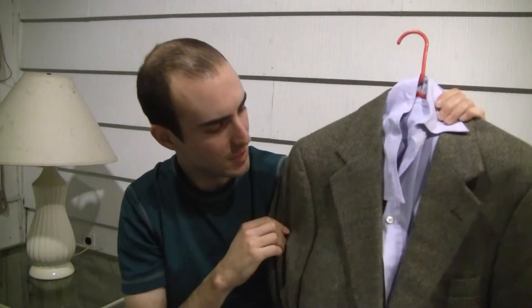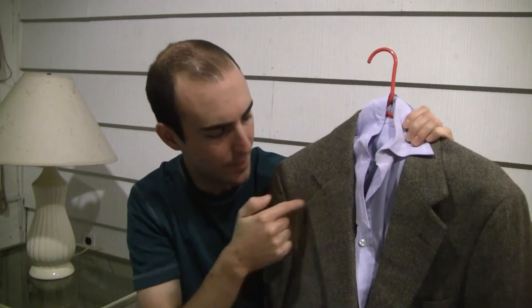This, of course, is kind of that powder blue shirt I was talking about, and this one's a little bit different — it has a couple of different colors going through it, kind of a purple and then an orange. That isn't totally accurate, but it kind of blends in well with the color of the jacket. It definitely works well with the whole 11th Doctor costume. So now let's move on to a few of the accessories — I'm lumping the bracers, the bow tie, and a bunch of other things into that as well.